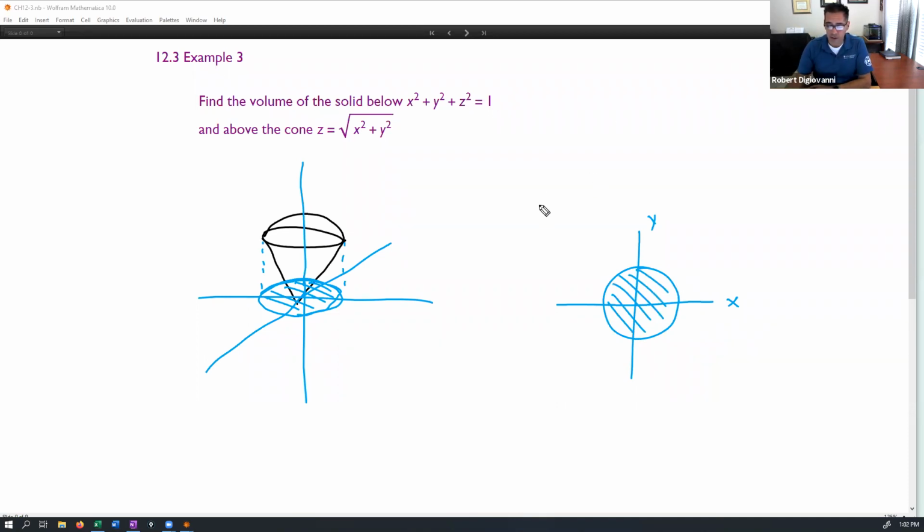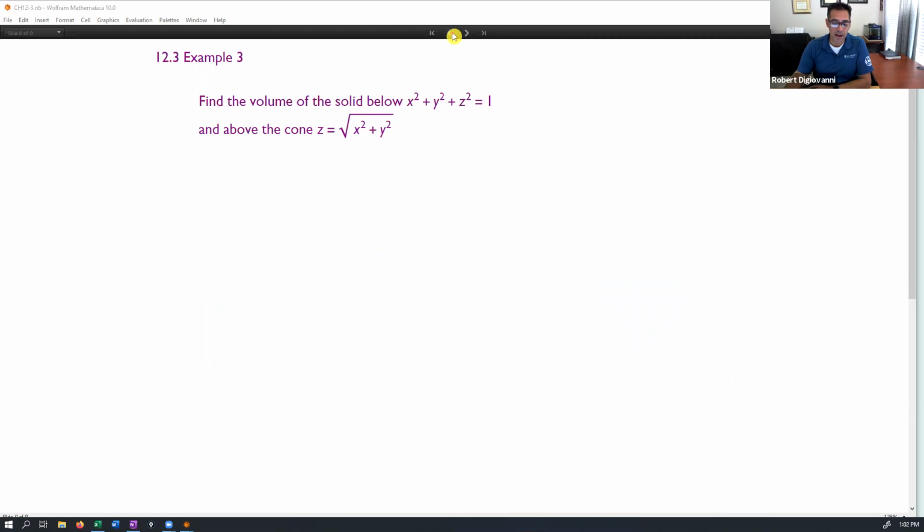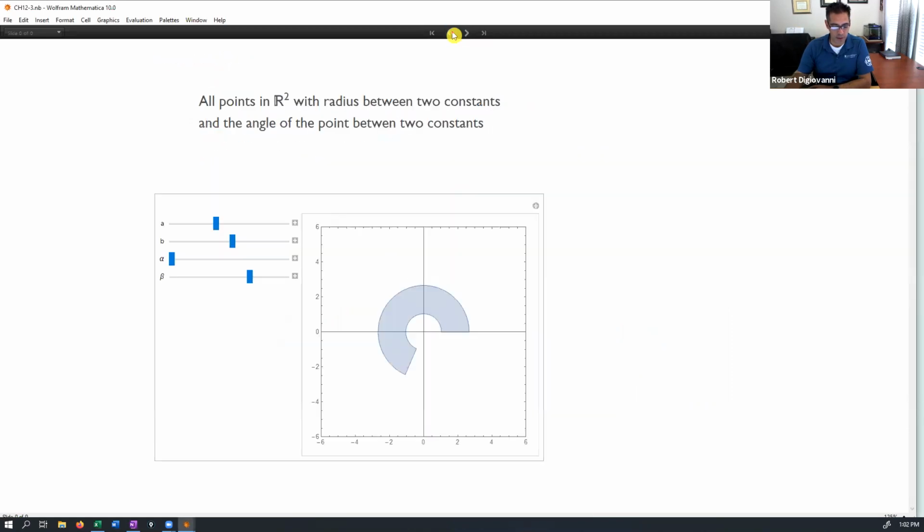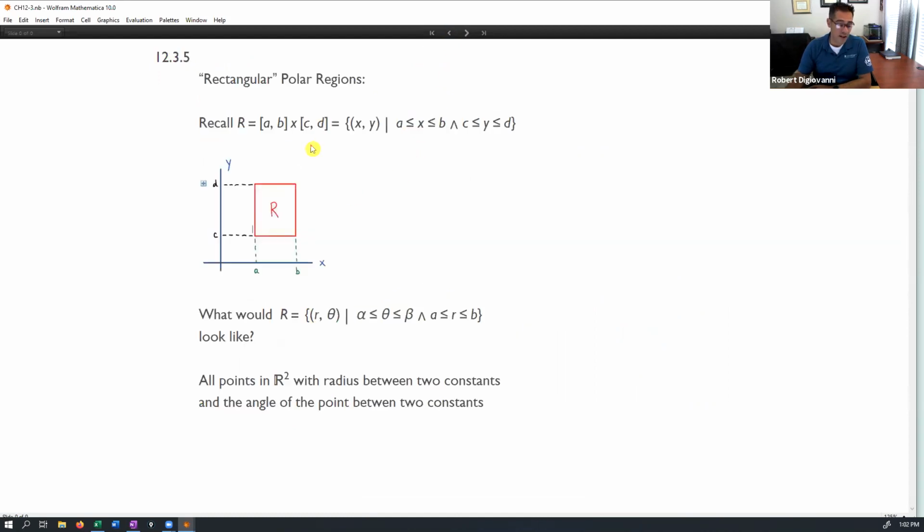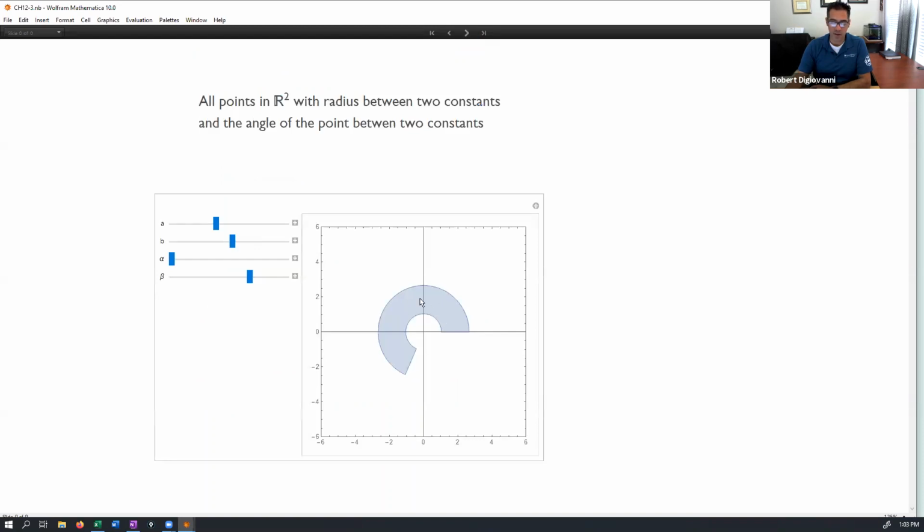So that's what we ended with last time. What we want to do now is look at a different perspective on our regions. If you go back to when we first started talking about polar regions, we said that a polar rectangle is where your radius and your theta are restricted between two constants. As you adjust the restrictions on your radius, you change the outer and inner limit of the wedge we're creating. And if you change your theta, you change just the angle. That's what a polar rectangle looks like.